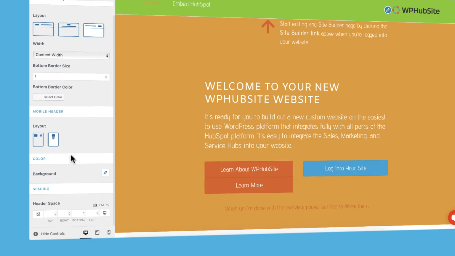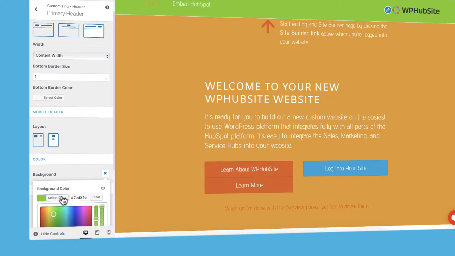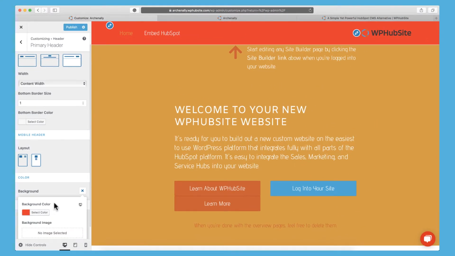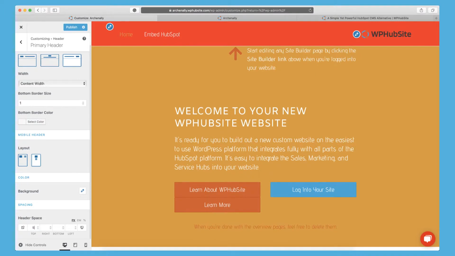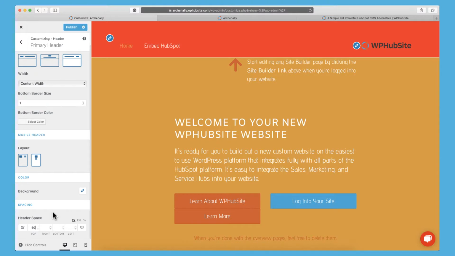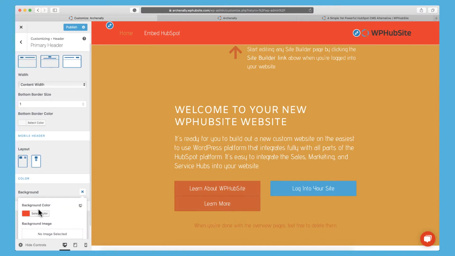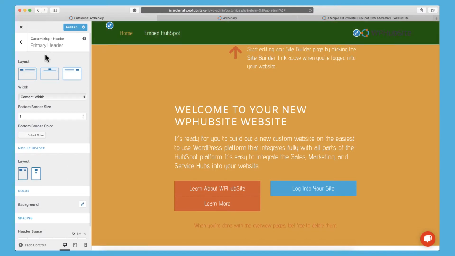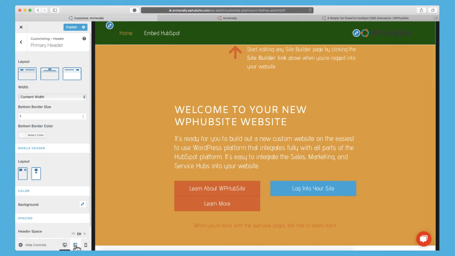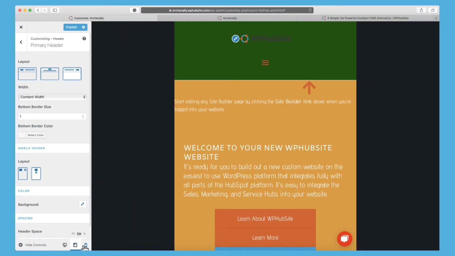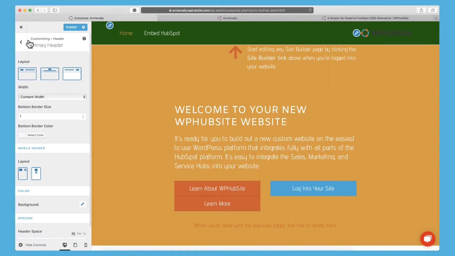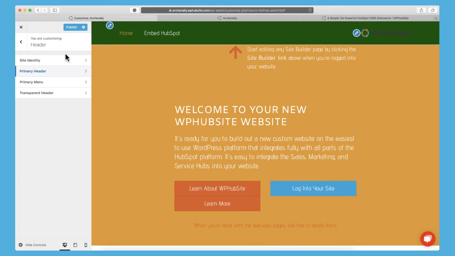So coming over here, of course I changed the mobile header, but you can change the background of the header here. And then also you can change some of the padding for the header. So like I can increase the top, all that. Just kind of showing you what can be done here, not necessarily sticking to anything pretty. So that's the primary header up here, and again these buttons let you see what it looks like on tablet, mobile, all different modes, and you can use that throughout the customizer.